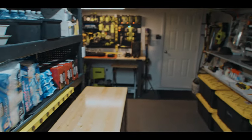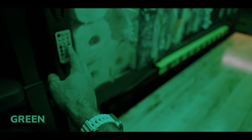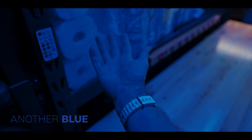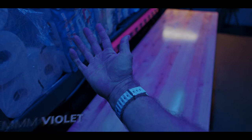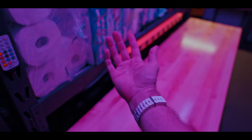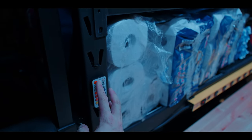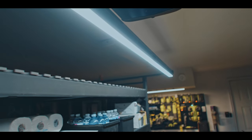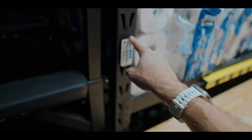Going through the temperature settings from the most yellow to the most white — still not strobing, everything is fine. And because it's an RGB light, it has color settings: you can go through red, green, blue, orange, violet, yellow, pink. There's also a white in the RGB mode, but it's not a proper white — if you want a good proper white, go through the temperature settings and get to the whitest setting.